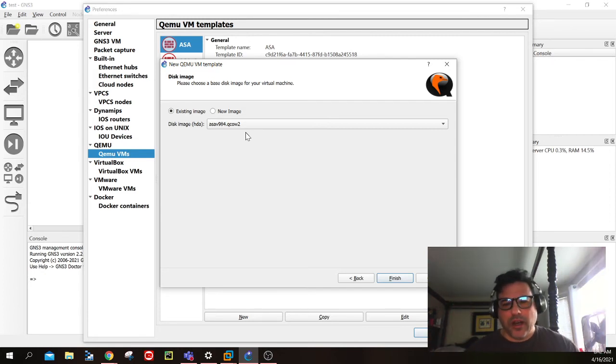In the past, some of my guides were talking about the .bin file. That didn't seem to work right either. So there could be an argument about maybe I wasn't using the right type of file. But honestly, based on what I've been seeing, the QCal2 image also blew up on me 5 years ago. This one's much more stable. It comes from a trusted source, which is the Cisco account. So this is a very good image.